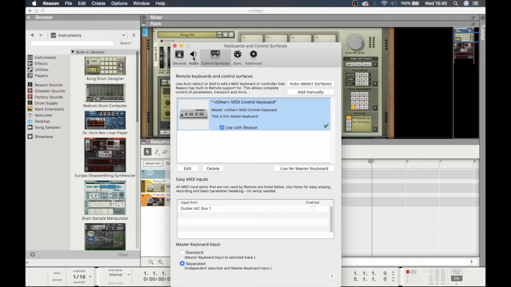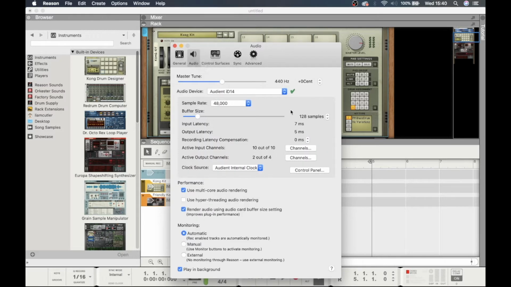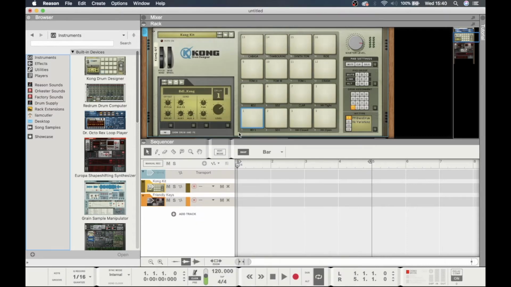Next you want to navigate to the Audio tab and make sure that the buffer size is set to 128 samples or below in order to reduce any latency. If you're on Windows, you'll need to use an audio driver such as ASIO for All or a driver that comes with an audio interface, and make sure that the buffer size in that driver is also set to 128 samples or below. You can find a tutorial on how to set up ASIO for All if you need in the description of this video. Once that's done, you can now close the preferences.